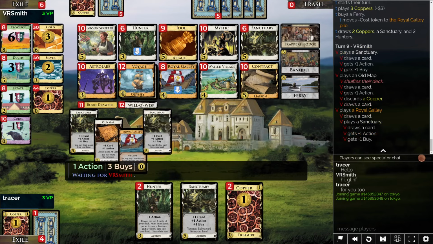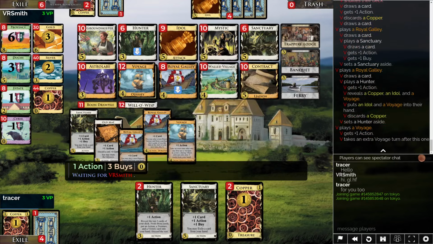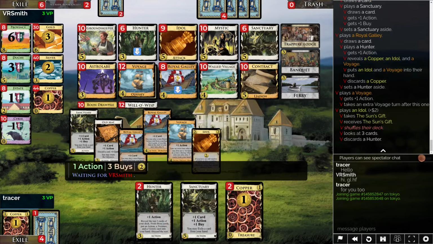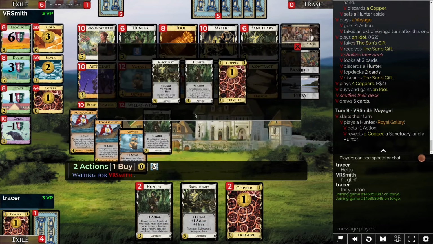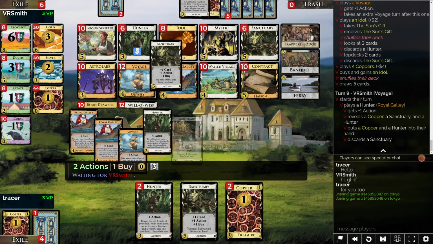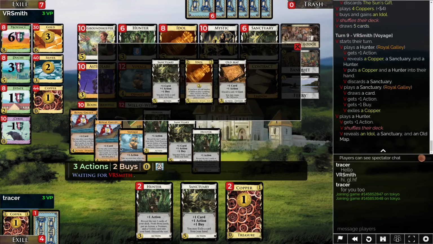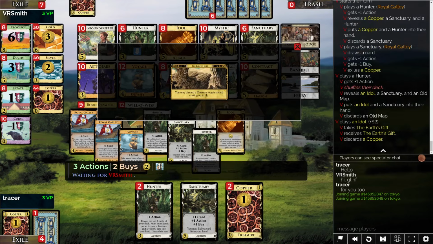I mean, I'm so clearly behind. I have two fewer galleys and I have one fewer idol, so that's not exactly a great position, is it? Second idol comes in. I assume I'm getting cursed here. Yeah, two idols. Oh, really? That is an extremely good boon. Yeah, I think the opening was just so wrong.